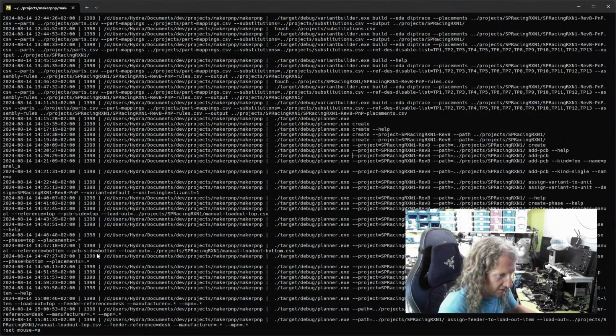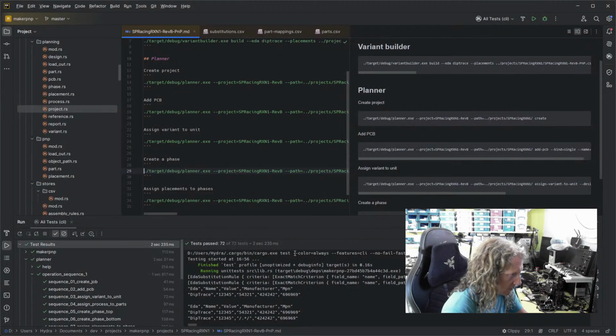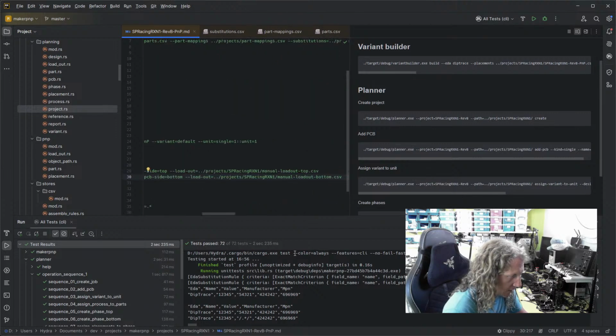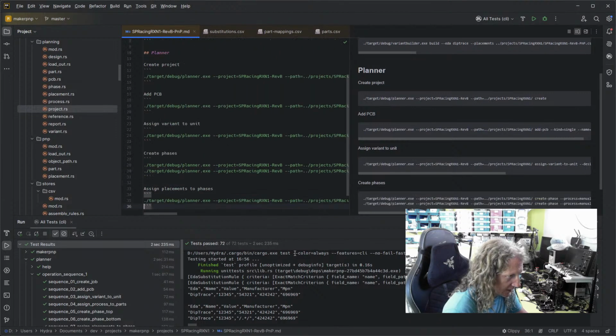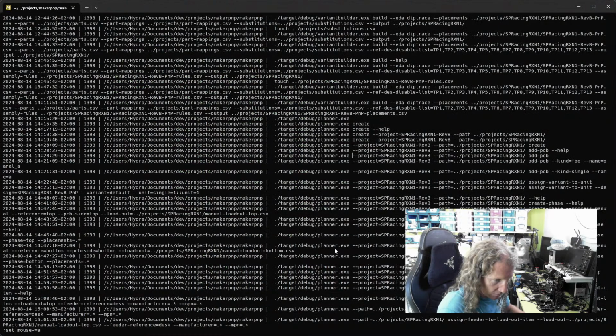Well, we actually created the top and the bottom, because we've got create a phase here, and then we've got create a phase here, right? And it doesn't really matter the order of these ones that we did. And then we also assigned placements to the phase for the bottom.